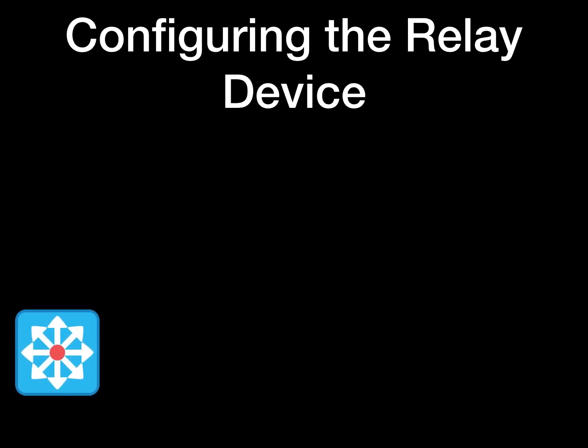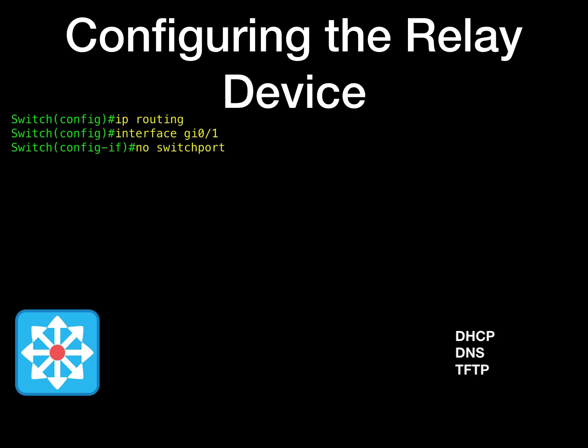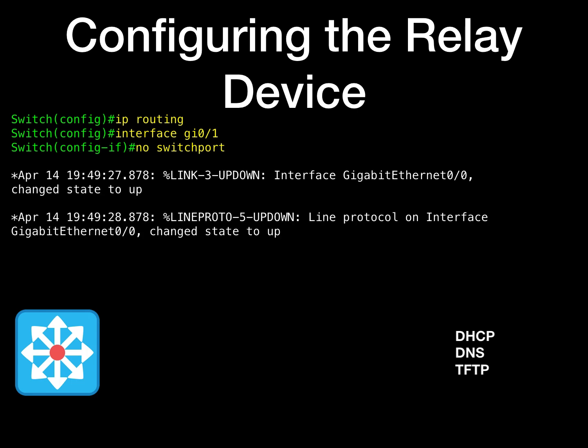You must configure a relay device, also referred to as a relay agent, when a switch sends broadcast packets that require a response from a host on a different LAN. Examples of broadcast packets that the switch might send are DHCP, DNS, and in some cases, TFTP packets. You must configure this relay device to forward received broadcast packets on an interface to the destination host. If the relay device is a Cisco router, enable IP routing, and configure helper addresses by using the ip helper-address interface configuration command.